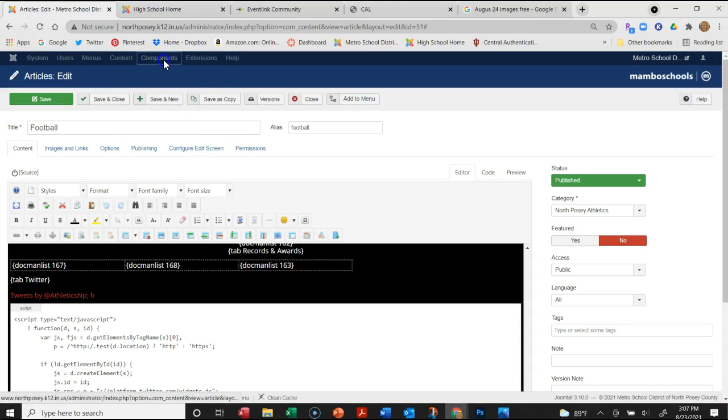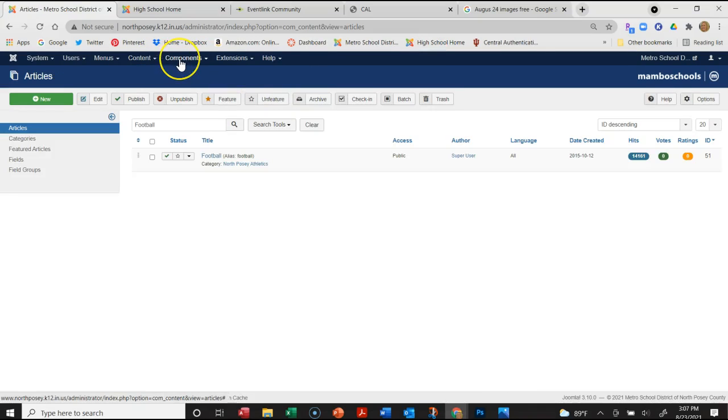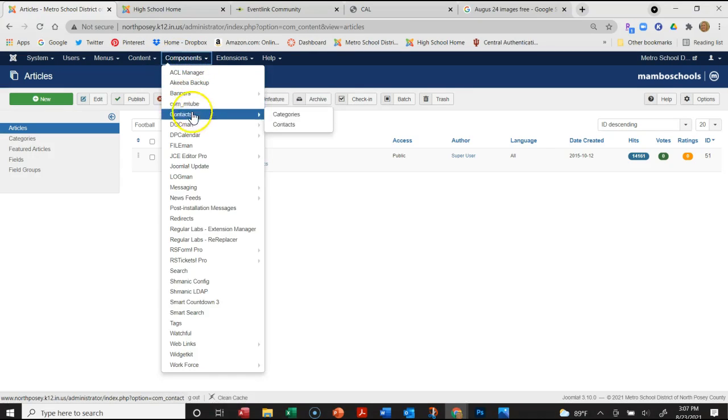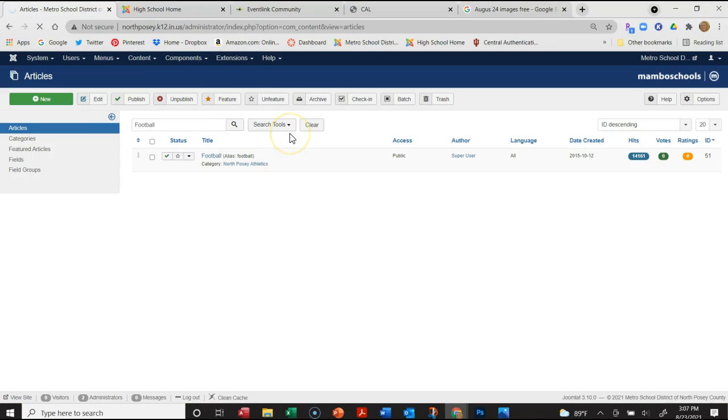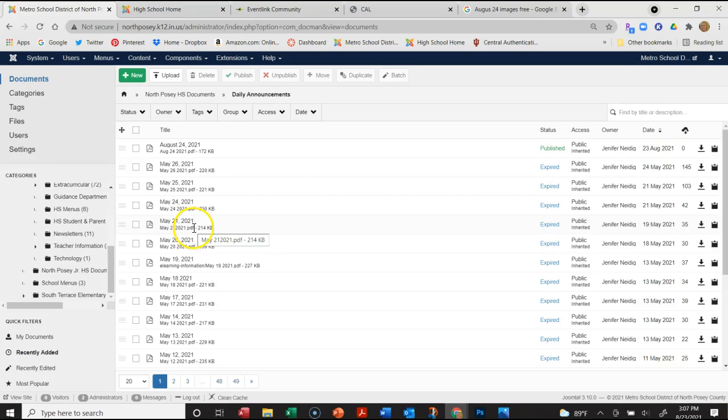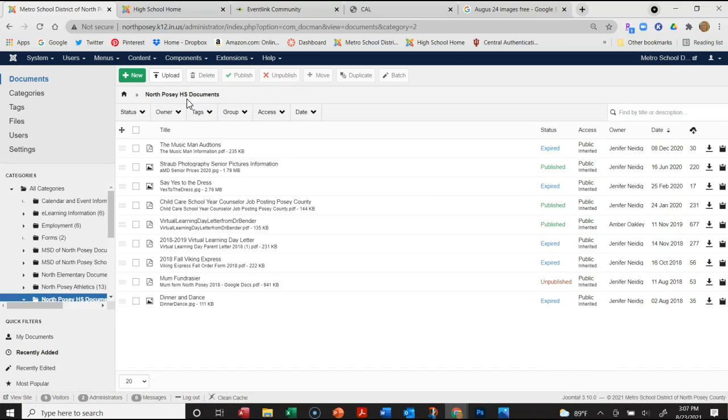Let me close that. It's a list to the document manager. So like these, and it's kind of hard to tell where these are as far as their name.